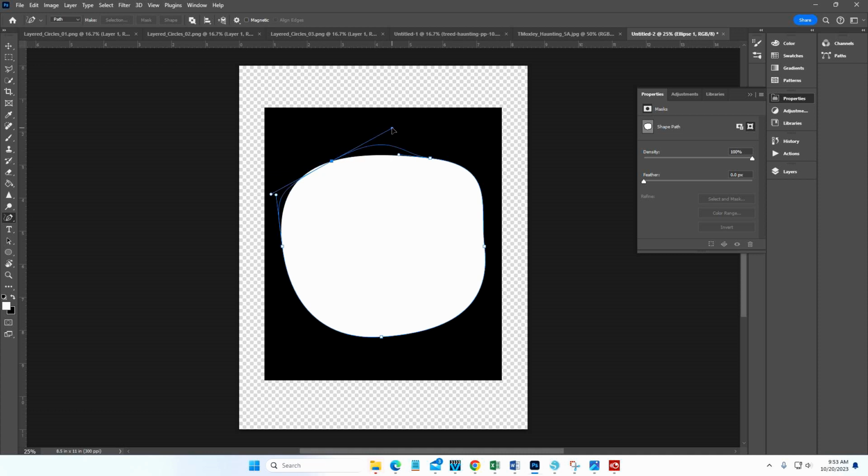And I call these, it looks like a seesaw. I call these handlebars. They probably have a more official term, but they control how your curve looks. So if you bring them in, then you're going to have a sharper curve. If you bring them further out, you're going to have a more gentle curve. And I think gentle curves are probably a good thing for this layout. But it's totally up to you.